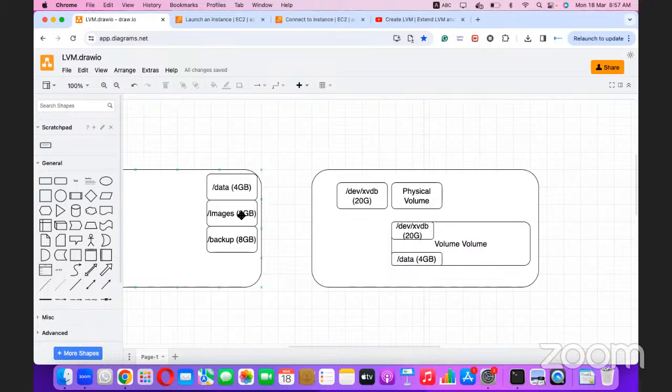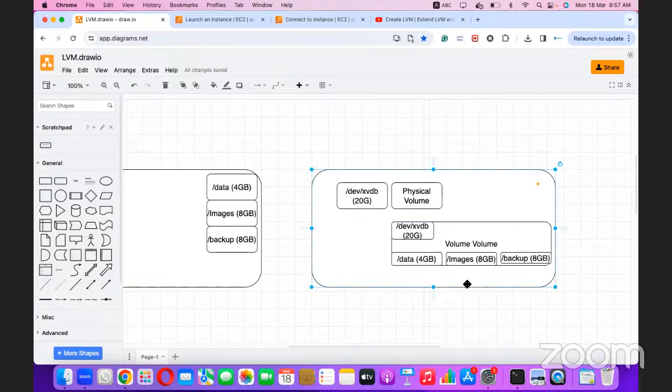So now let us say that we have three. Guys, please do ask if you have any question about why we are doing this. I am drawing this just to make you understand how things work and what the need of it is.